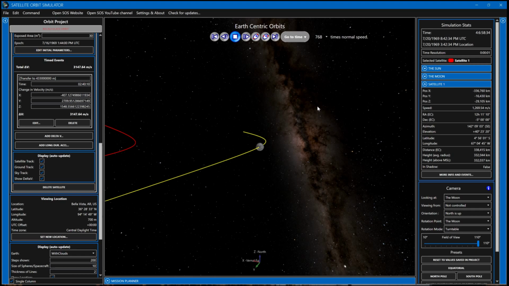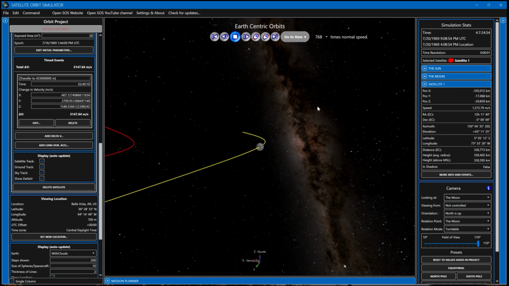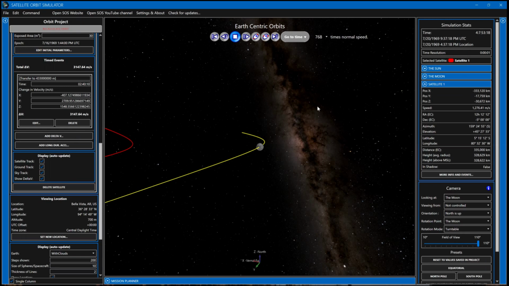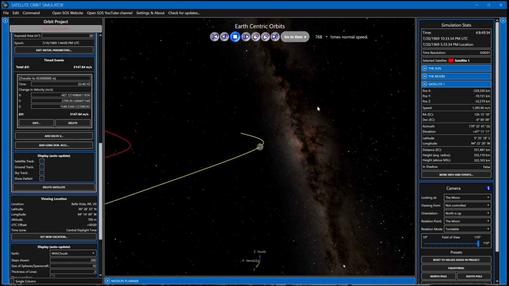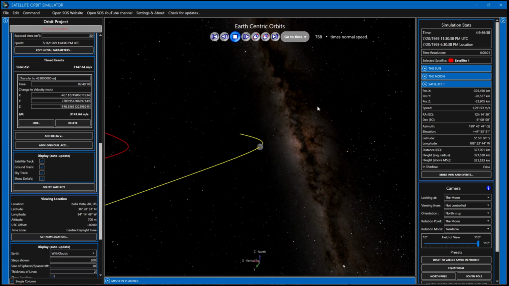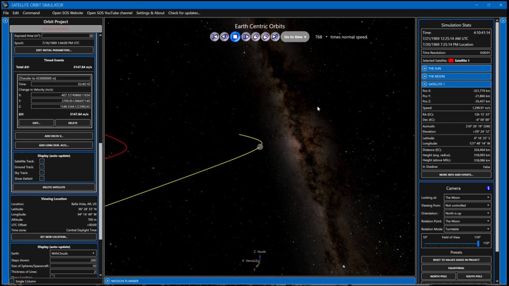6. NASA had to include solar gravity in their calculations. We know this because we turned off solar gravity and found that the spacecraft crashed into the Moon, assuming the same lunar orbit injection burn. A different burn is needed to save the mission when the Sun's gravity is considered.